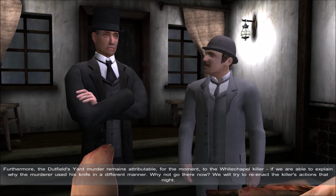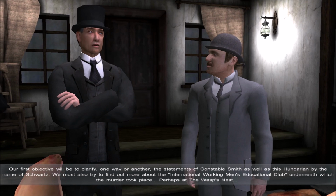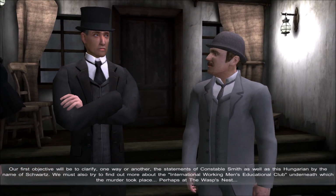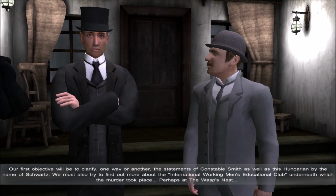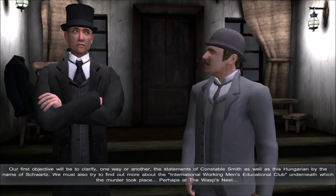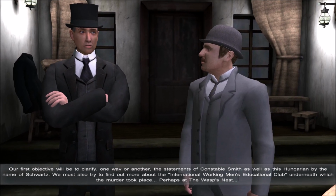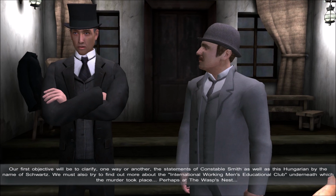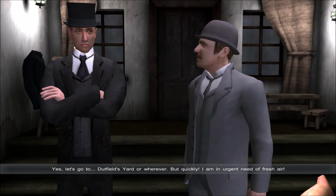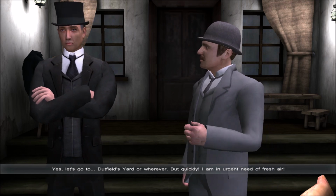Why not go there now? We will try to reenact the killer's actions that night. Our first objective will be to clarify, one way or another, the statements of Constable Smith, as well as this Hungarian by the name of Schwartz. We must also try to find out more about the International Working Men's Educational Club, underneath which the murder took place, perhaps at the Wasp's Nest. Yes, let's go to Dutfield's yard or wherever, but quickly. I am in urgent need of fresh air.